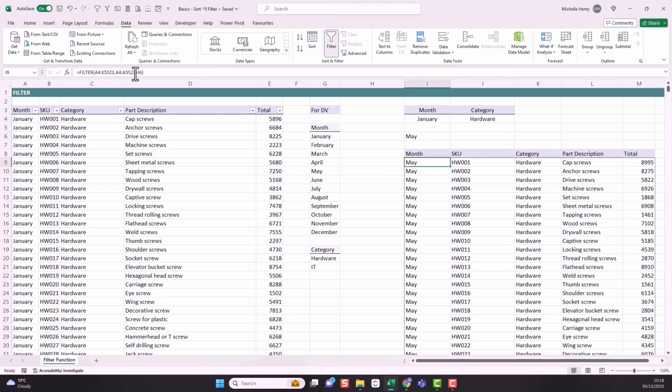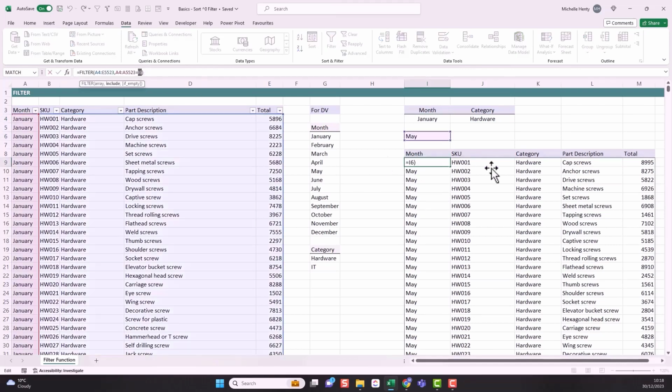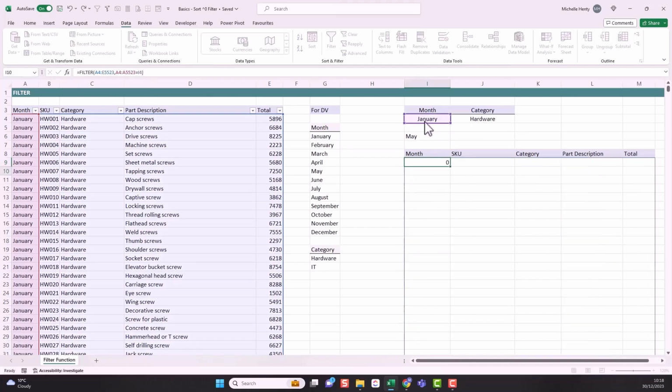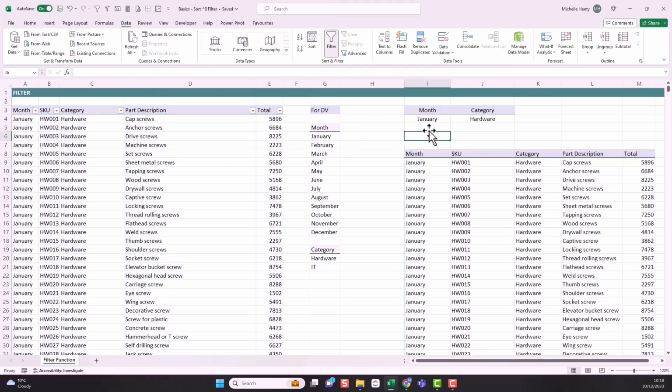Go back to our formula here. And rather than this here, I'm just going to drag that up and we're going to refer to that cell instead. So now it should be January. Let's delete that. And now I can toggle through and I've got my filtered list there. So rather than picking my months here, I've got this here. That's a very basic example. And for this example, there's probably not much benefit doing it this way than actually just filtering it here.